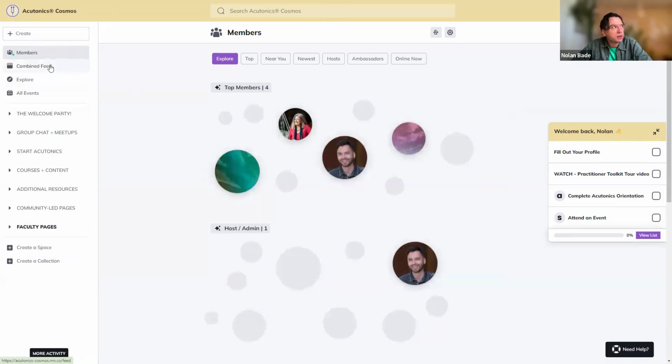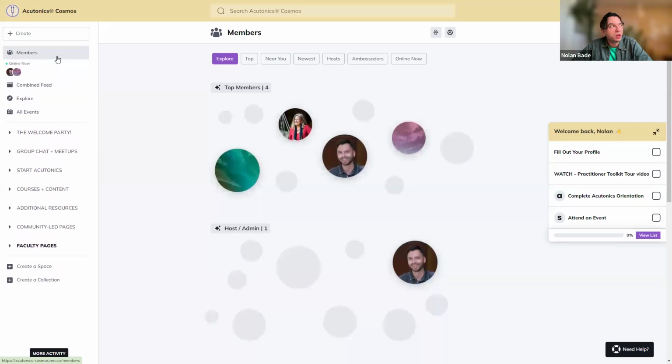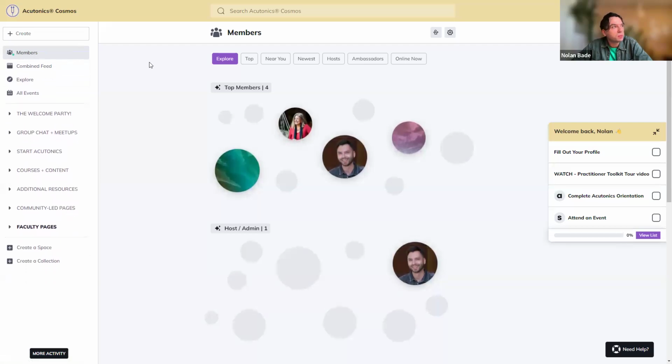The top of the side panel is the global features. These four things up top: members, combined feed, explore, and all events. Those are what they call global spaces, which means they conglomerate and combine all of the content from the rest of the content sections.